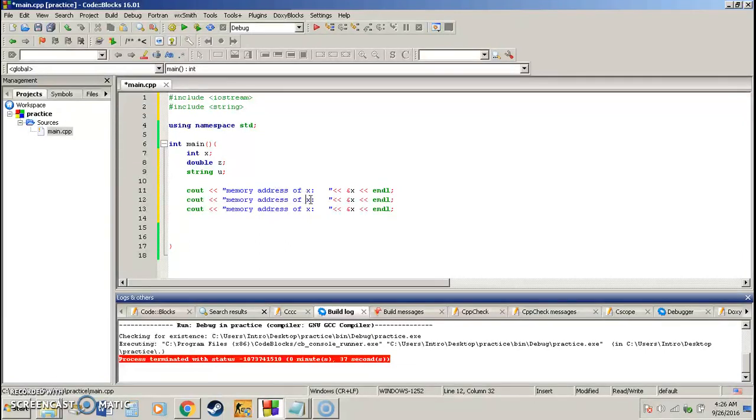So memory address x, and we'll just say integer x, then we'll say double z, and then we'll say of string u, and we're going to get these values back. So as you'll see, we're going to change this. This is x, this is z, this is u, and again we're just taking the memory addresses of these 3 variables and we're printing them out on the screen.